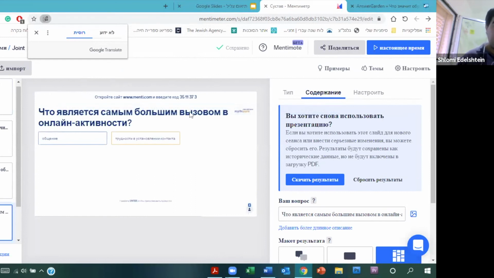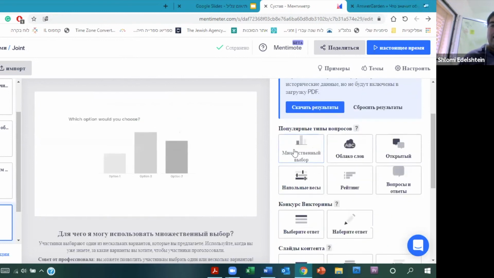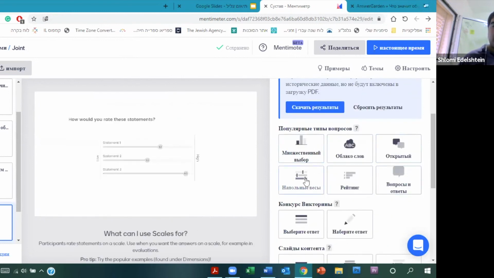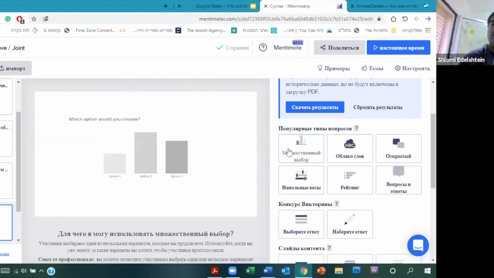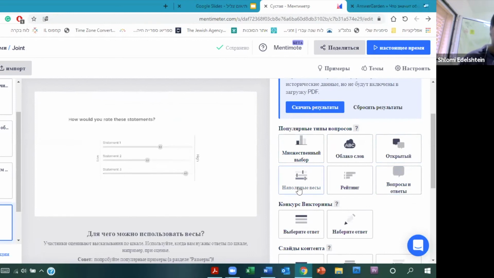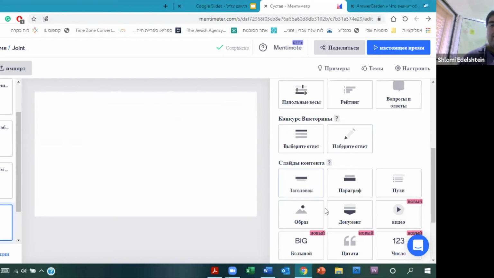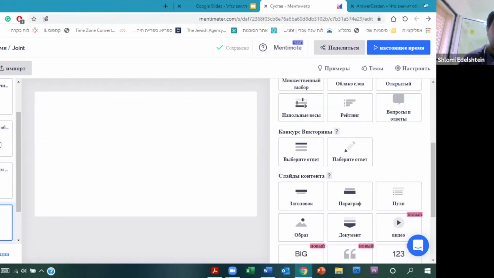So when I'm going to the Mentimeter, as you can see, I can choose, let's say that I'm adding another slide. Then, as you can see, I have different options that I can choose what I want. It can be a multiple choice that I can select. It can be a word cloud, as you saw earlier. It can be open-ended. I can ask you to rank if you feel from 1 to 5 or from too low to high. I can ask you to prefer something. And as you can see, there are many different options to create here on the Mentimeter.